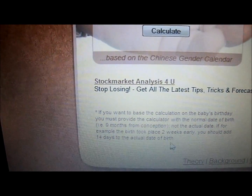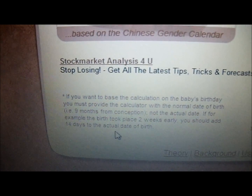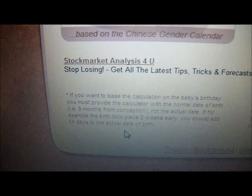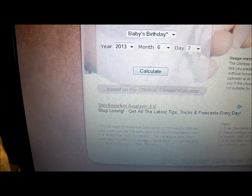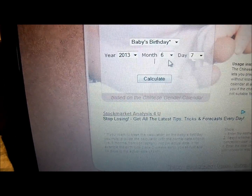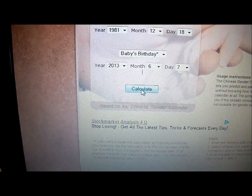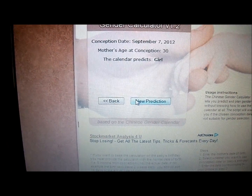So it says, I can't read this through my camera, unfortunately, but it says if your baby came 2 weeks early, you should add 14 days on to the actual date of birth. So I did this for both of my boys because they were both early and calculated when they were supposed to be due. So this is when my baby is supposed to be due based on my last period day. So June 7th, 2013, if I hit calculate, it does come up as girl.